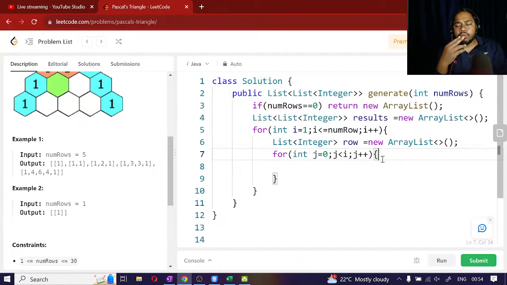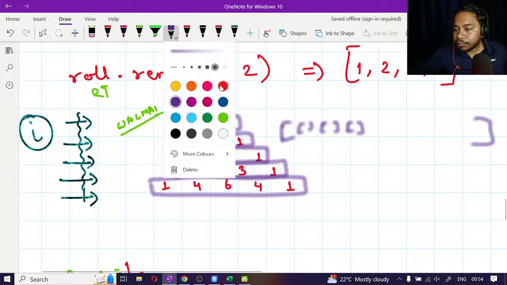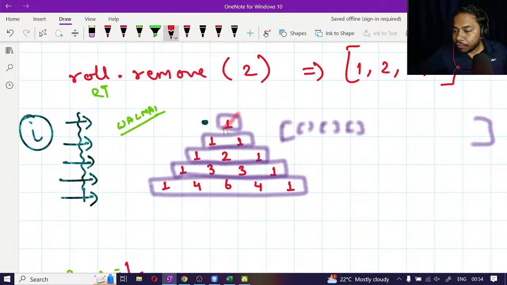So in each row, the first and the last elements are 1.